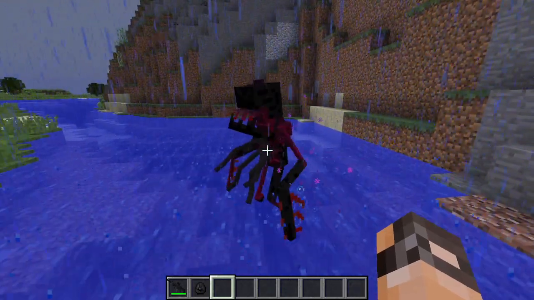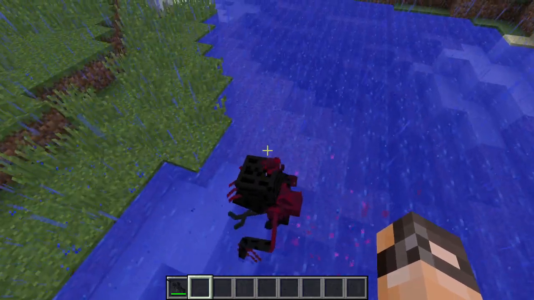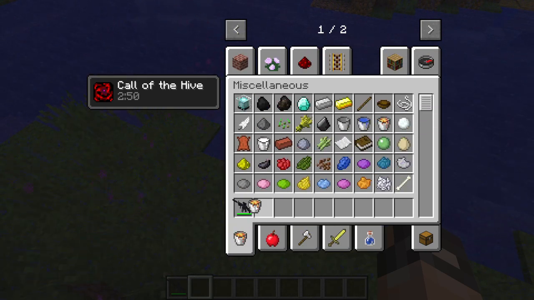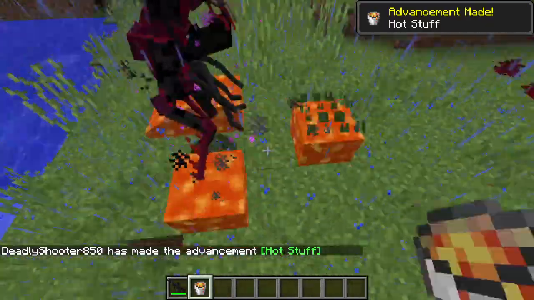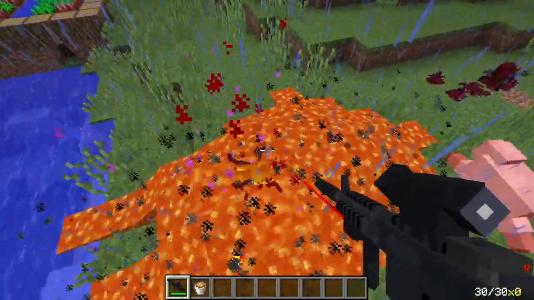The parasites have turned this thing into an immune creature. Very scary. Very terrifying. However, are they weak to lava? I actually don't know. Let's find out. I'm pretty sure lava will harm them, though, just like all the other parasites. Let's find out. Yes, lava will hurt it. Lava does hurt this thing.